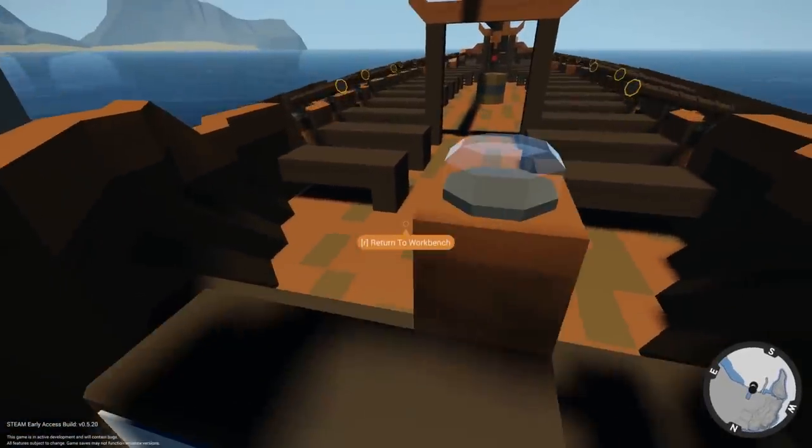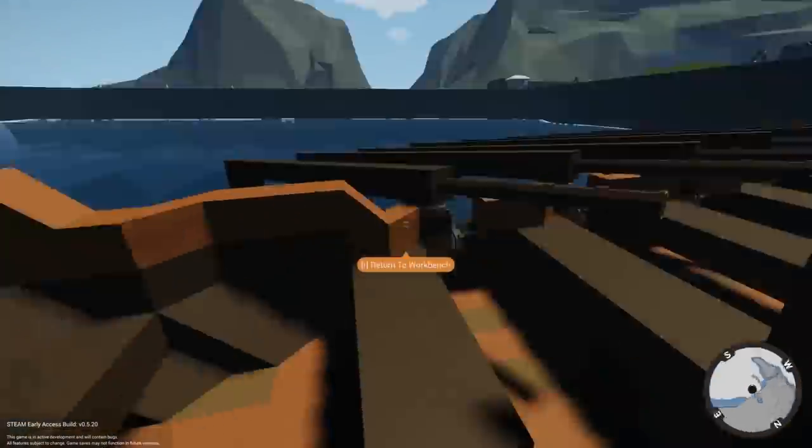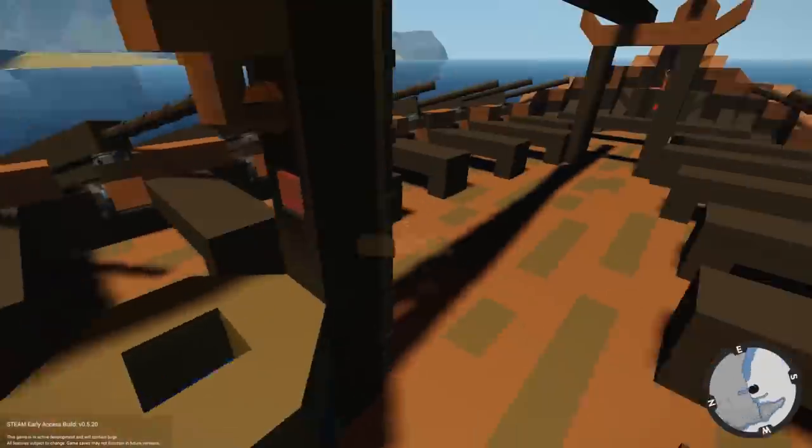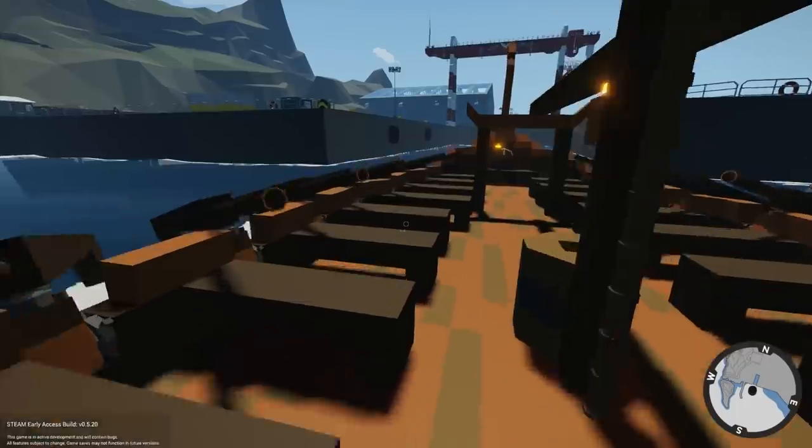Let's go and turn on the torches real quick. There we go. Torches are on. Blow the horn. Let them know we're leaving the dock. Actually, was that another button there? Another torch? There we go.